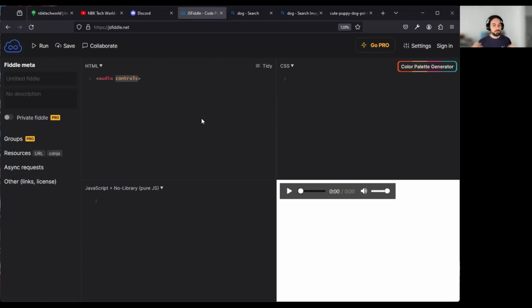So this is like a Boolean attribute in the sense that, okay, I want audio with controls. So you can just say controls there. You don't need to have to say a value because it doesn't need a value. It's just meant to be show controls. Okay, now I can see the controls here for the audio, play button and so on, the sound volume.